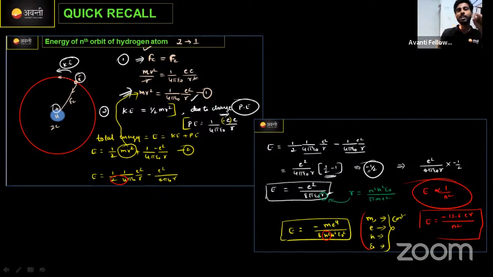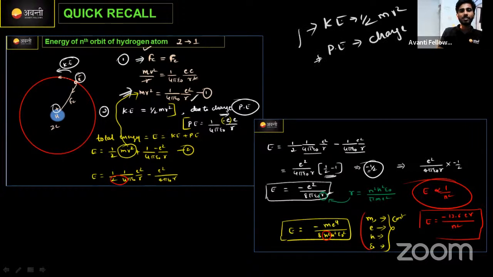Later on, here we are finding the energy. That's why first we write the kinetic energy of the moving electron, mv square, and also it is moving, so there is potential energy with respect to the charge. Correct now? We took these two and combined them as the total energy. That is the energy of the nth orbit of a hydrogen atom that we are going to find out.